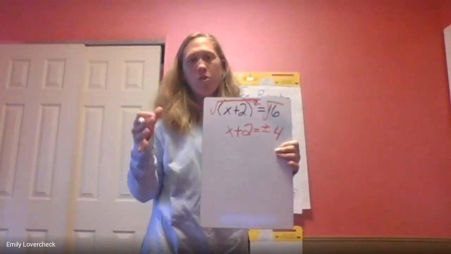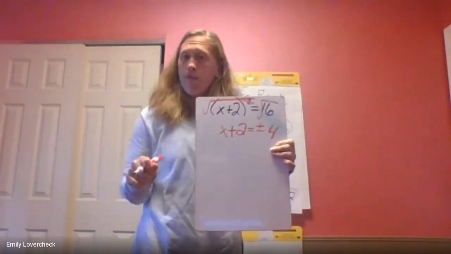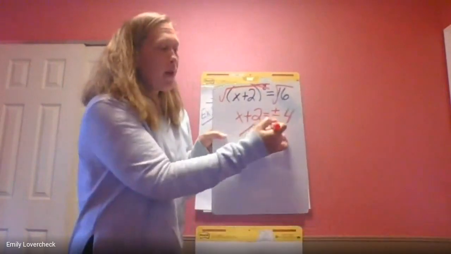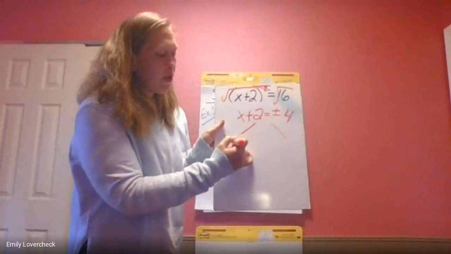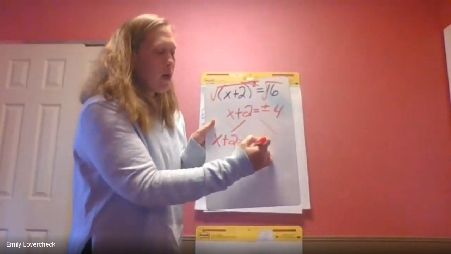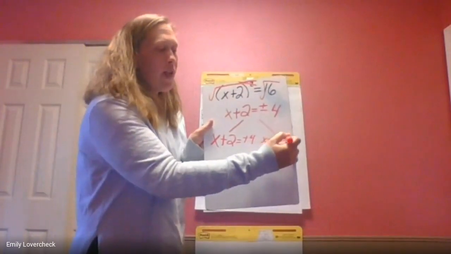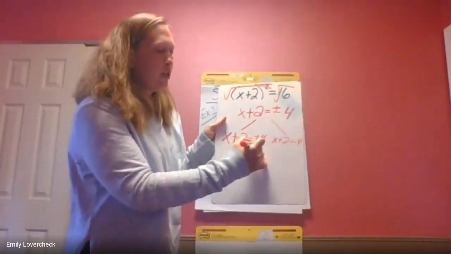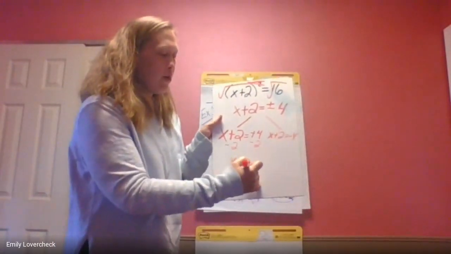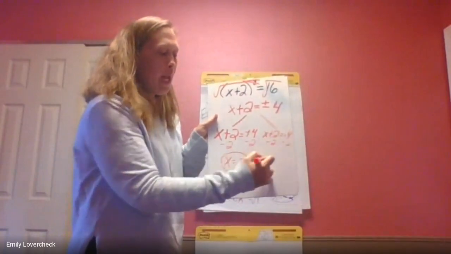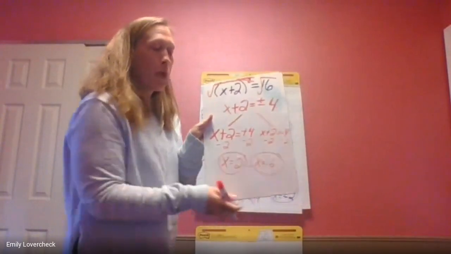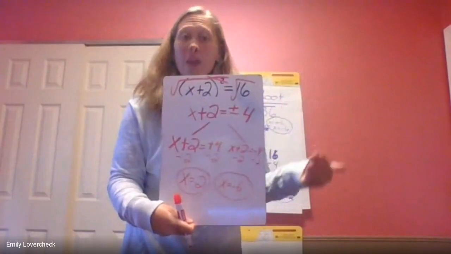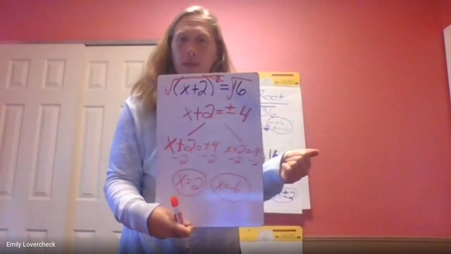People always get this confused with just an x squared problem, so make sure you're taking your time, making some notes, and working through things. Then from here, again, I'm going to have 2 answers. So here I separate it up into 2 problems. I get x plus 2 equals positive 4, and x plus 2 equals negative 4, because those are my 2 types of answers from here. And then I just solve the linear. I subtract 2, and I get x equals 2. And then I subtract 2, and I get x equals negative 6. So those are my 2 answers there. Again, when the whole binomial is squared, you have to square root first, and then from there, you separate into 2 problems and solve.